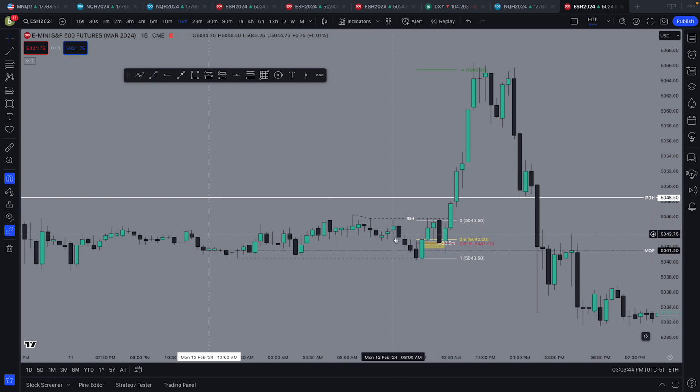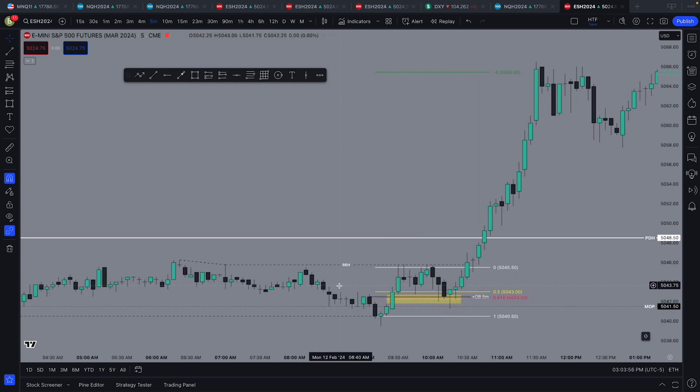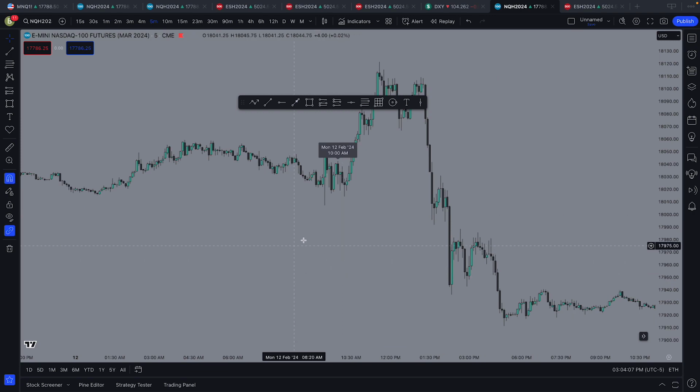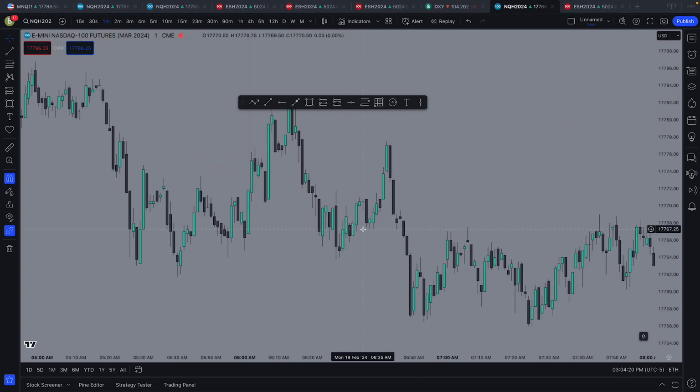And while I could see it kind of here in the 15, we don't have our fair value gap, which is part of the model that I use. So from the 15, I'll drop down to the 5, and that's where I was able to see. So if I could see it on the 5, I'm not dropping down to the 1 minute time frame. However, on NQ, on the 5 minute time frame, it was still a little too smushed together, and I couldn't quite see what I would be looking for in my model. So I dropped down here to the 1, and that is where I was able to find it.